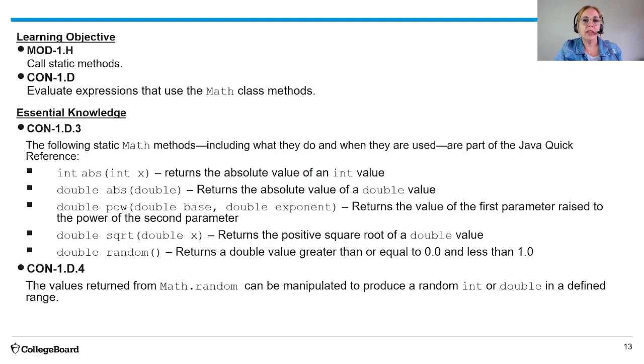All right, what you should take away today are the final thoughts about the math class usage in Computer Science A, the methods that are included in the Java Quick Reference, including use of random numbers. I think if you kind of use random numbers, write some code, rewatch this video and pause it, and kind of look at how it behaves in the syntax and do some reading.